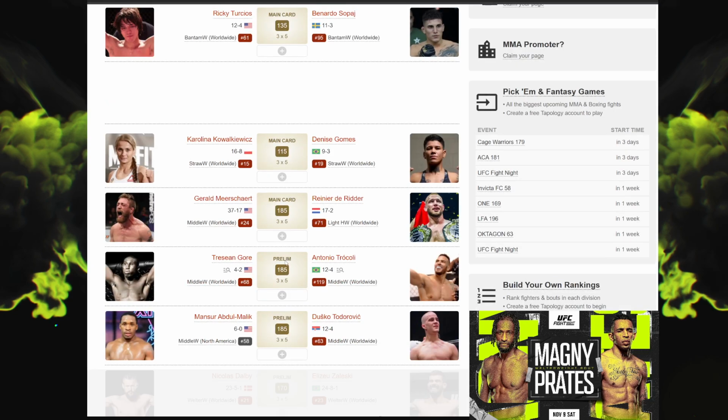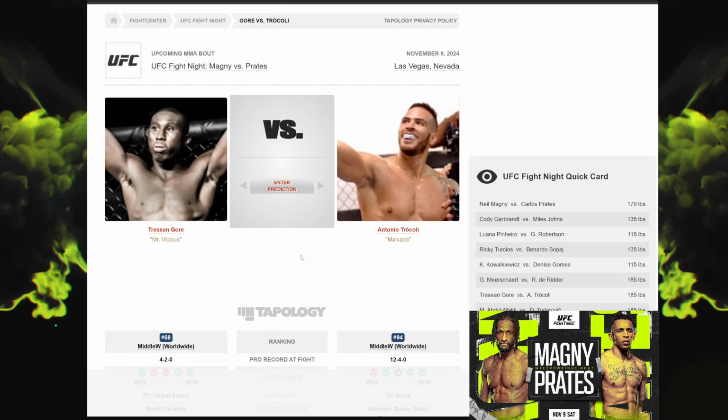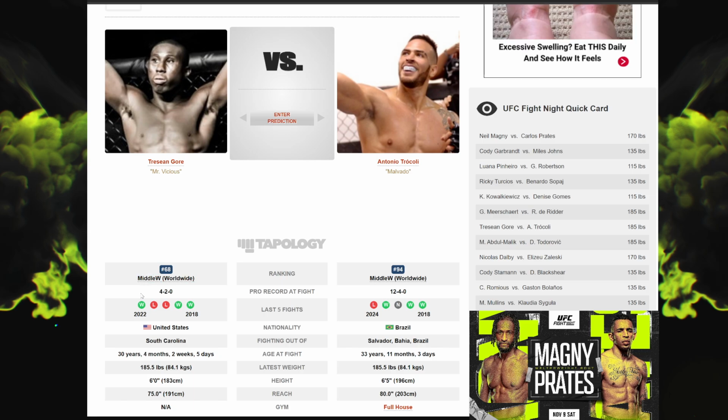Next up, we've got Tresean Gore versus Antonio Tricoli. It is a bit of a weird fight. Tresean Gore, as much as he was a big prospect coming out of The Ultimate Fighter season, I think it was the Volkanovski versus Brian Ortega season. Because it was with Brian Battle, right? Yeah, that was the Volkanovski versus Ortega season.